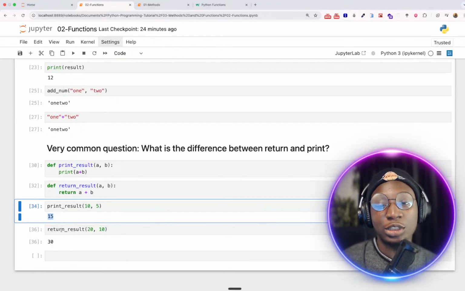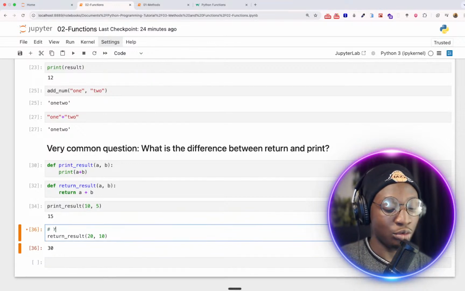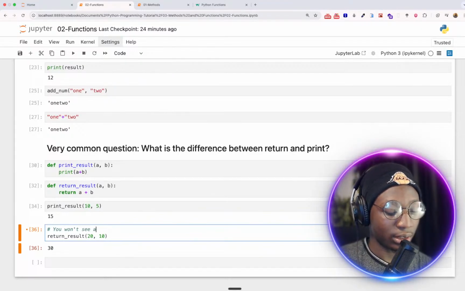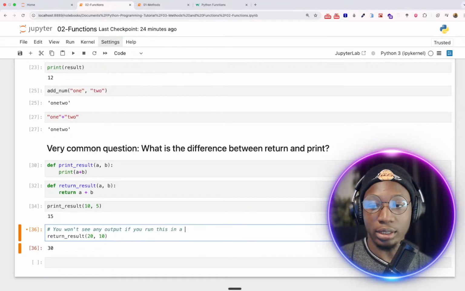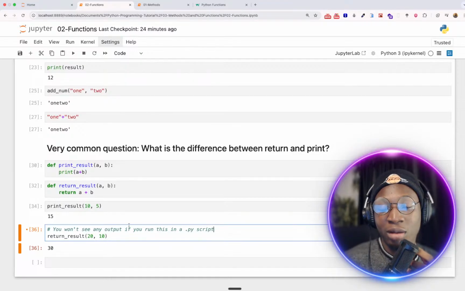Let me write the comment right here for you. You won't see any output if you run this in a .py script. Why am I saying this?